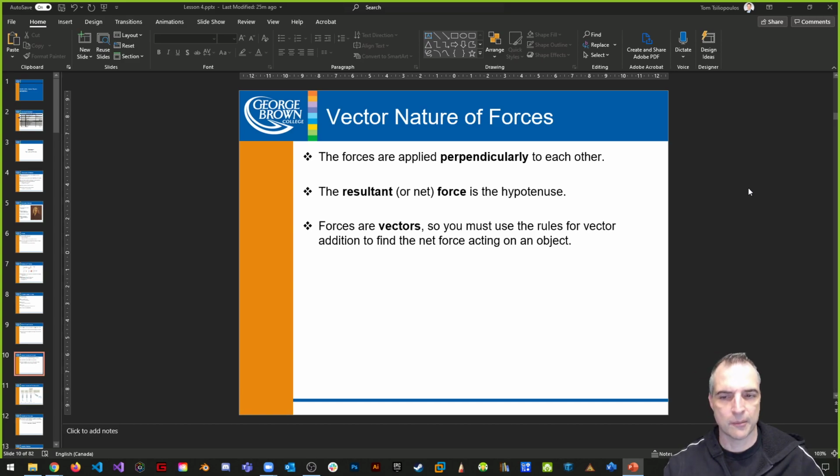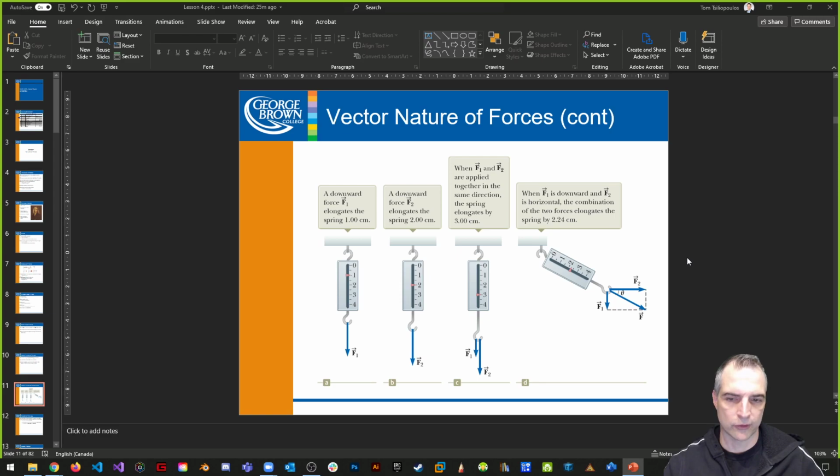Forces are usually described as vectors because forces have both a magnitude and a direction. And usually forces are used perpendicularly relative to each other, which means at right angles to, right? A perpendicular force, right? So for example, if I'm pulling an object up, then it's usually perpendicular from the center of gravity, all right? Typically, that's how we do it, okay? So perpendicular usually is what we think about when we look at forces.